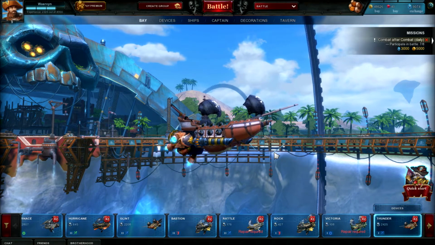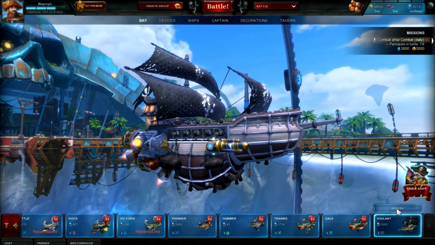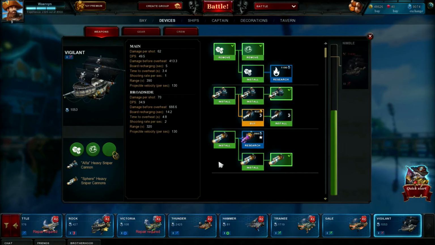So let's get started. The first thing you'll notice when you open the device panel of a ship is all the modules you can install as well as these statistics here, and whenever you hover over another weapon you can see the statistics change. So how do you interpret whether this change is good or bad? Well, let's first look at the basics.